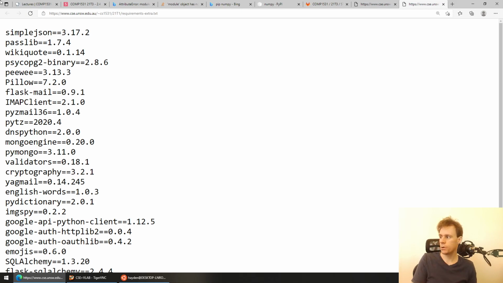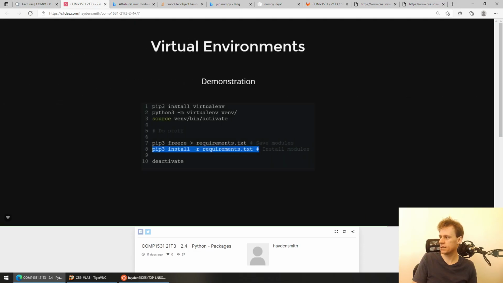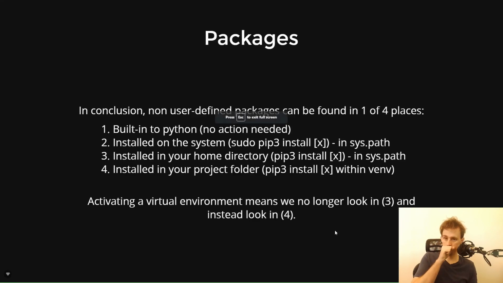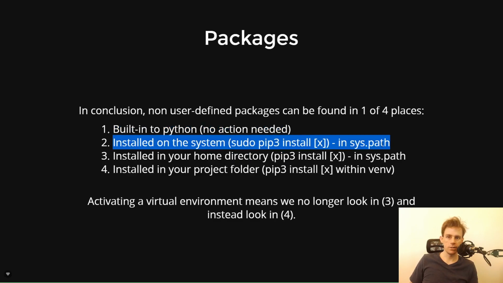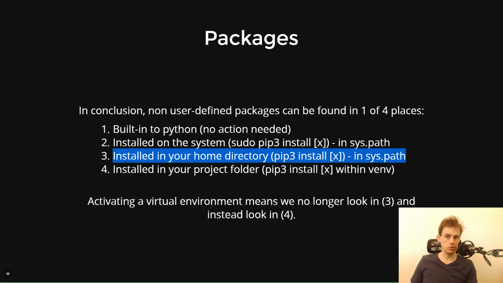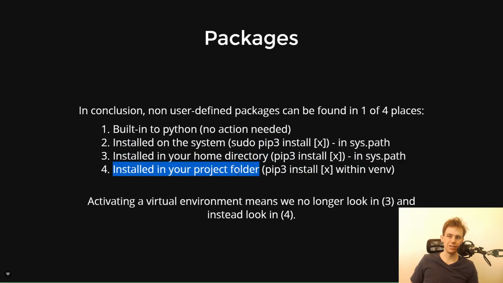So that pretty much brings us to the end of the packages lecture. The only last point to make is to remind you about the different places you can find packages on the computer. We've already touched on this today, but we have the built-in ones to Python, which aren't actually Python packages. Sorry, there's a lawnmower outside. They're actually built in and written in C. You won't find them on the file system easily. You can either have them installed with the sudo command at a global level for the entire computer, you can have them installed in your home directory with a normal pip3 install, or if you set up a virtual environment, you can install it in your project folder.